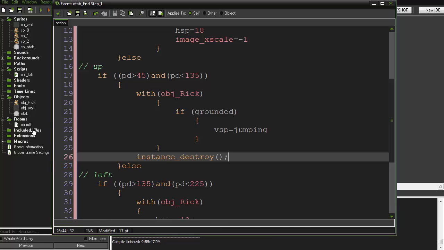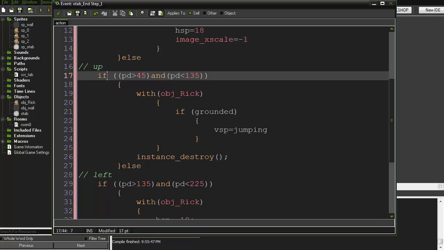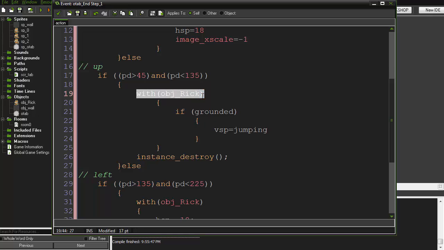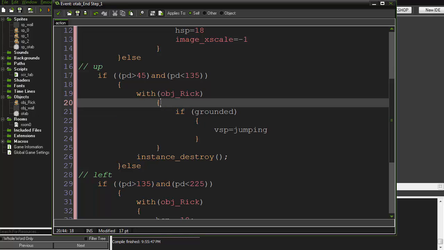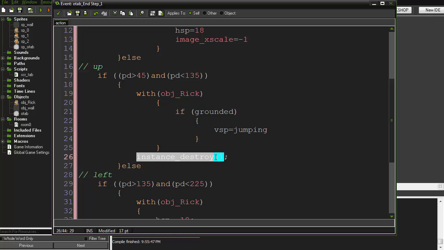You understand? Inside the if statement and outside the with object. So these are the brackets for the with, and these are the brackets for the if statement. So it's just between them. You can't have it before the with. It will just be better. No, it won't be better. Just have it right here. It's perfect. Let's just say destroying the objects. Okay, that's all you need.